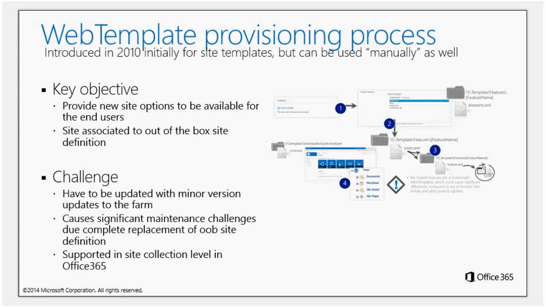As an example, when we create a custom theme site using the web template technique, if you're familiar with it, you take the onet.xml of an existing theme site and then create that to be a web template. We do, however, all the time improve the services we have in Office 365, or we release new stuff as part of the cumulative patches. It means that your web template has to follow up on those changes, and that's going to be a significant maintenance challenge if we choose to use the web template technique. It's a valid option, but we need to understand the impact.